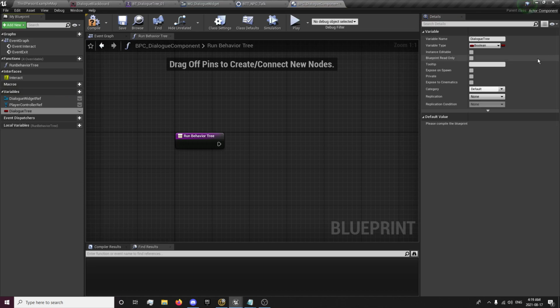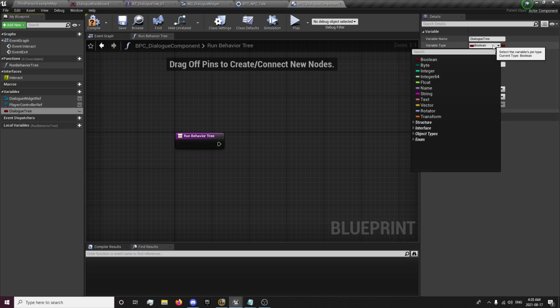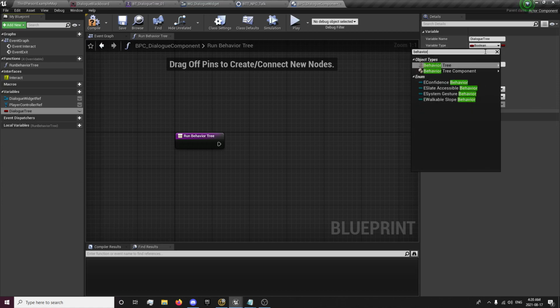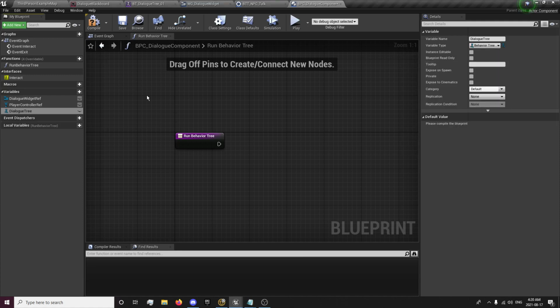Create one called dialog tree. And we're going to use the default behavior tree object reference.